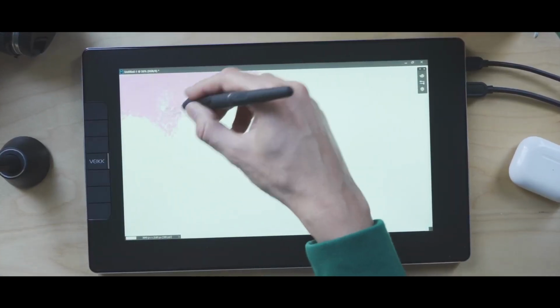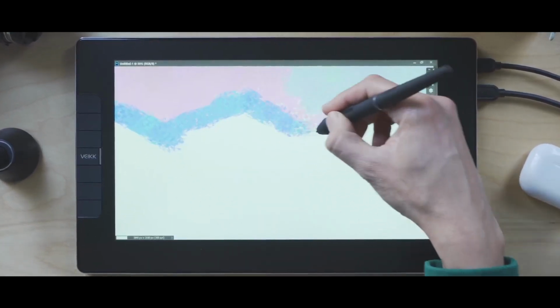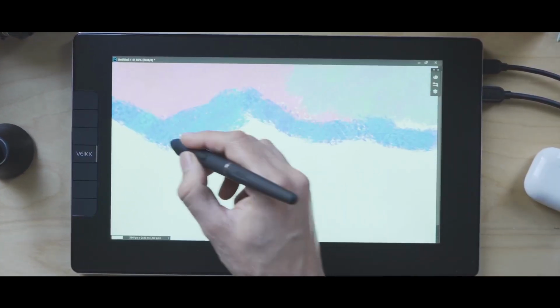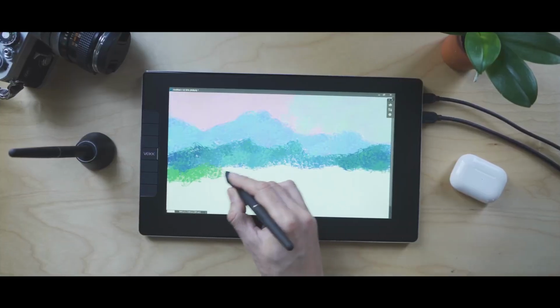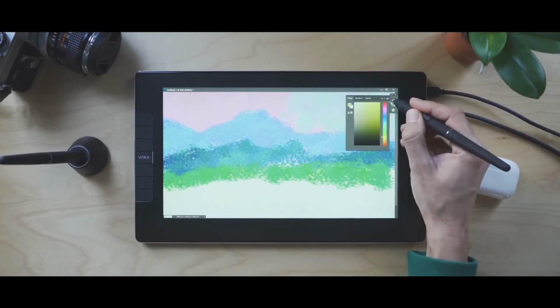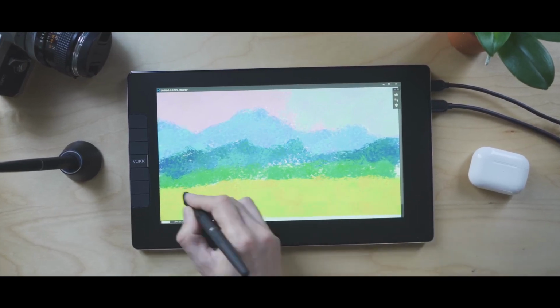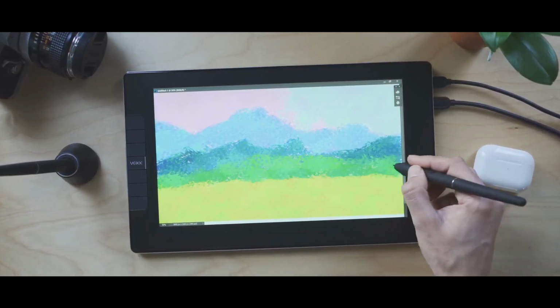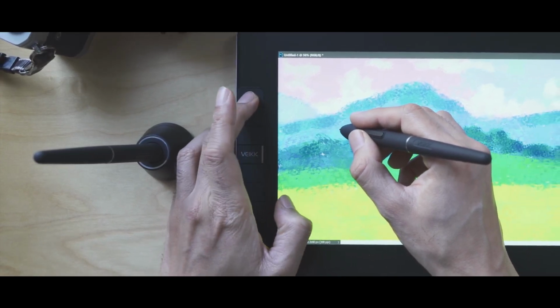Couple that with the fact that Adobe Photoshop's UI is not really designed for smaller mobile-like screens, things can feel really cramped and small. Having said that, if you have limited desk space or need something compact to travel with, then the size may not be a con for you and may actually be a pro. Also, the good news is that you can customize Photoshop a lot, so even though I struggled initially, I quickly set it up in a way that worked with the smaller real estate. I also programmed the buttons on the Veikk to allow me to quickly access frequently used functions, which was nice.